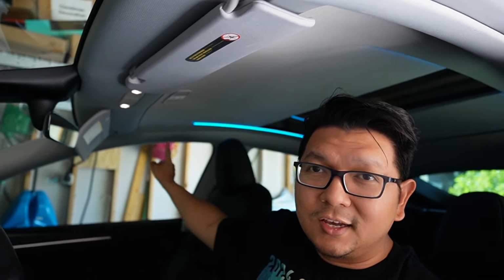This is the electric sunshade that you can close and open with the touch of the buttons right here in the front, and you can also change the ambient light on the sunshade itself, and you can close and open with a voice command like this.